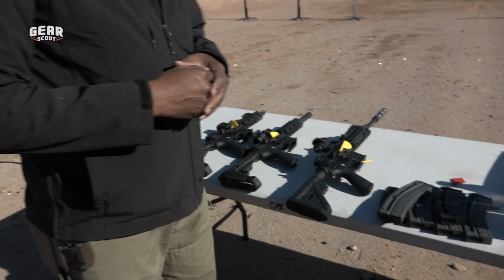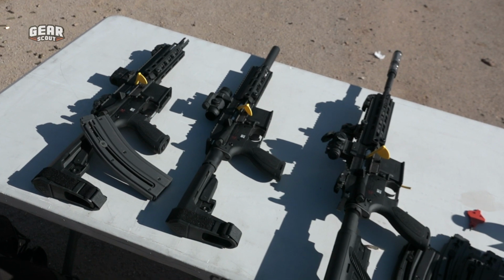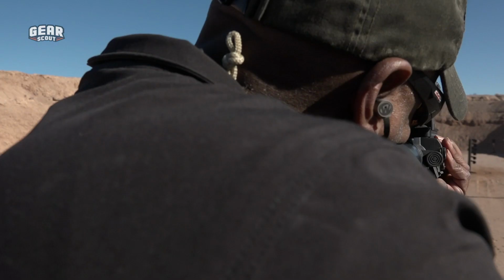Today we're going to be talking about the H&K. When we normally talk about H&K, we automatically think about the price tag. It is a great quality gun, but the regular everyday person might not be able to afford it. However, H&K has come up with the new .22, the pistol platform and the rifle platform. So with that .22 rounds offsetting that, you can shoot all day and still have a quality gun.